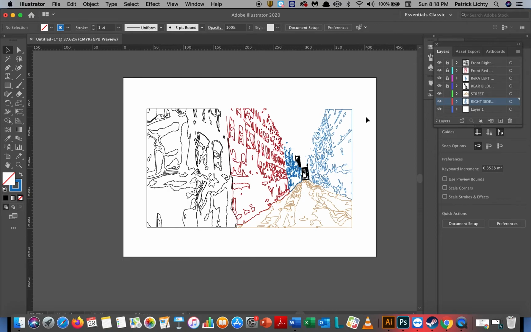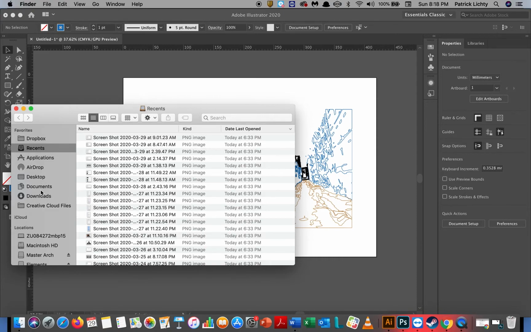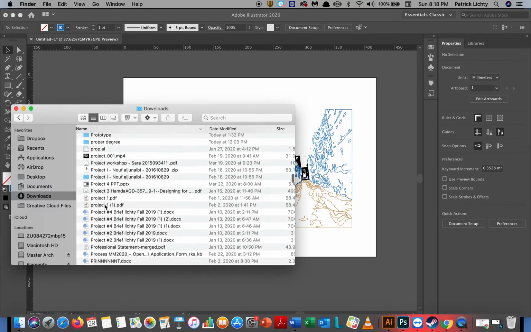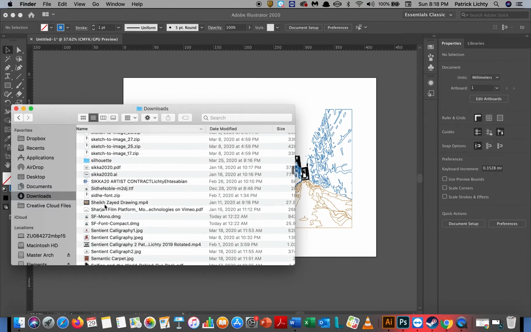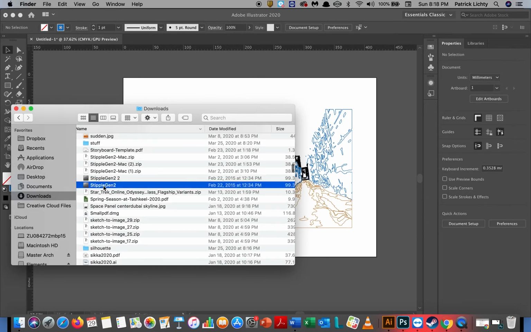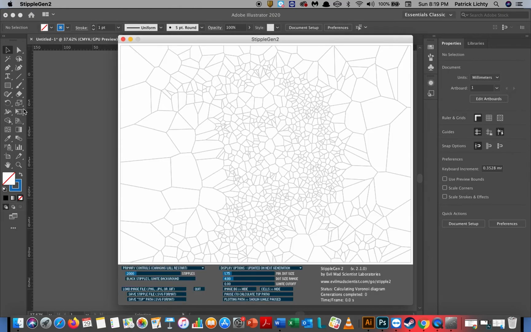So this is everything before we do the glow. And the last part we're going to do, before I go in and really talk to you about doing the glows, what I'm going to do is just stipplegen the glow. Here it comes. And then we'll put that in. That'll be what they call an SVG file.